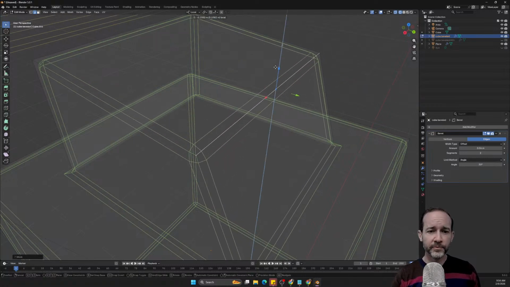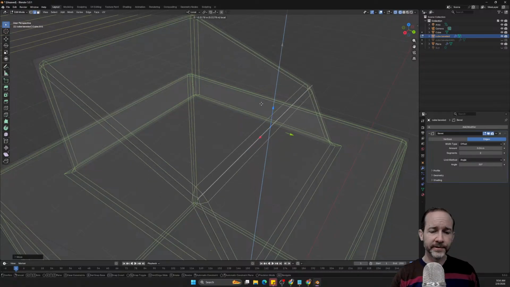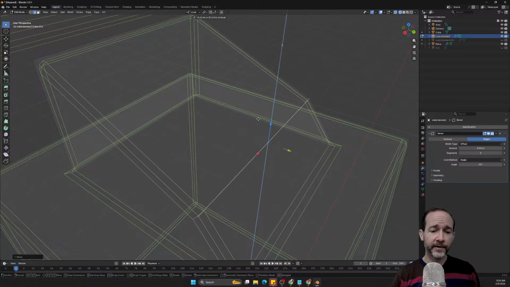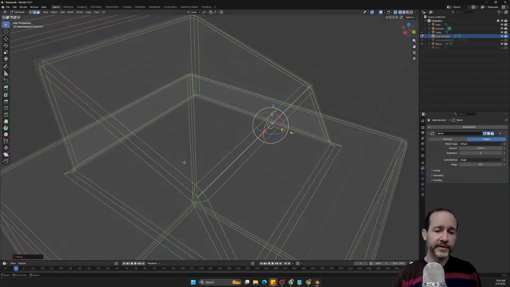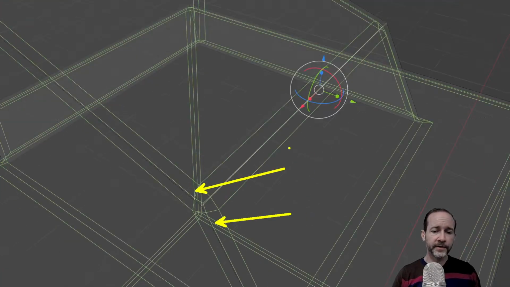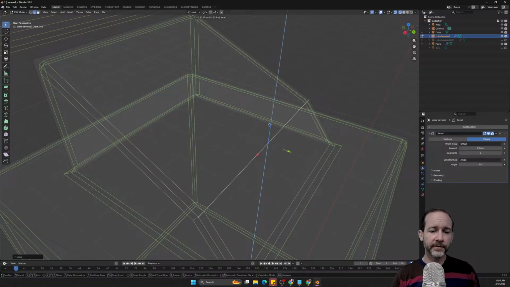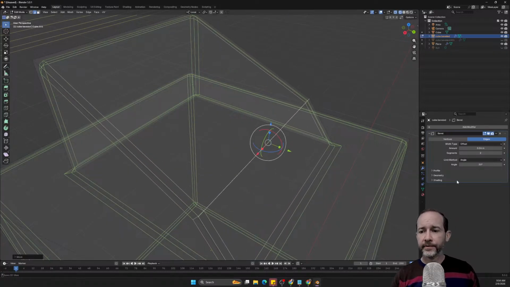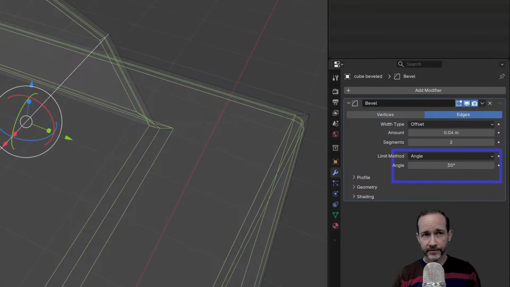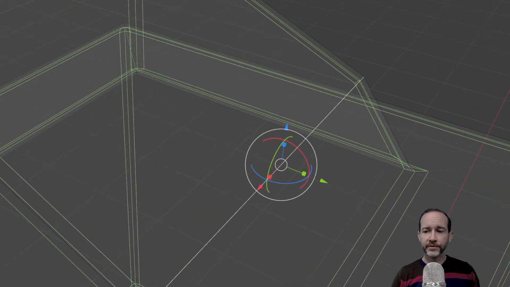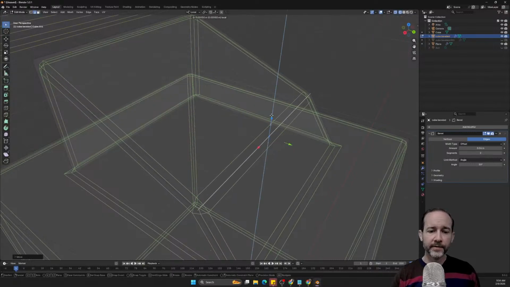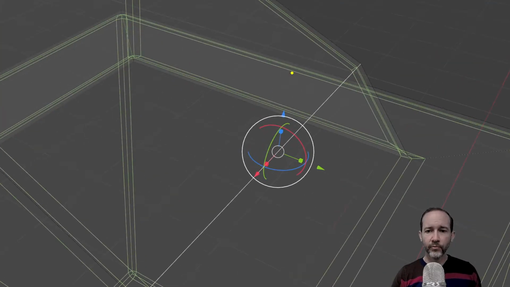And so as I move it, there we go. And so right there, the angle between here and here drops below 30 degrees. And you see the bevel goes away on that edge. That's how this functions. Right? Because ideally, you don't want to be adding, there's no need to round here because this is a fairly flat surface as it is.